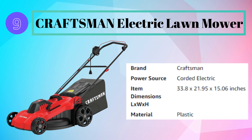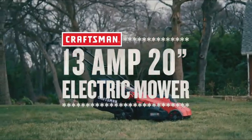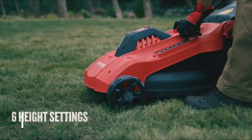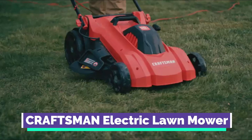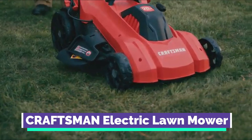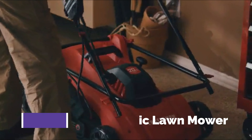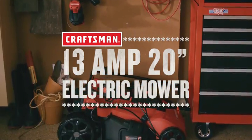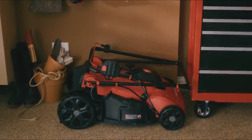Number 9: Craftsman Electric Lawn Mower. When it comes to maintaining your lawn, the 13-amp, 20-inch electric mower from Craftsman is up to the task. The single lever allows you to quickly adjust the deck height, and wing blades are designed to improve the mower's performance. A versatile 3-in-1 design means it can discharge the traditional way, but you also have the option to bag or mulch. After the job is complete, simply fold the handle over for compact storage. Take pride in your yard with the 13-amp, 20-inch electric mower from Craftsman.